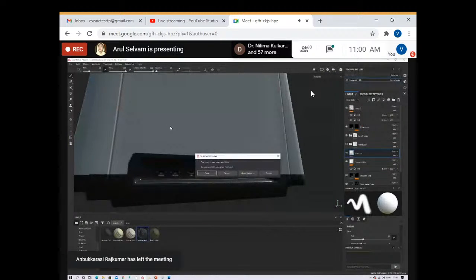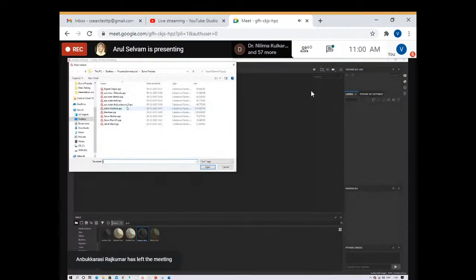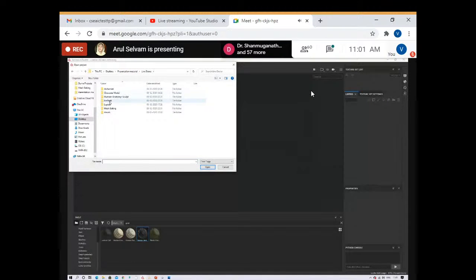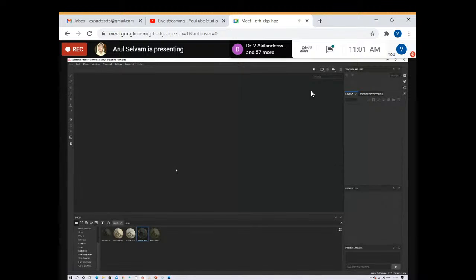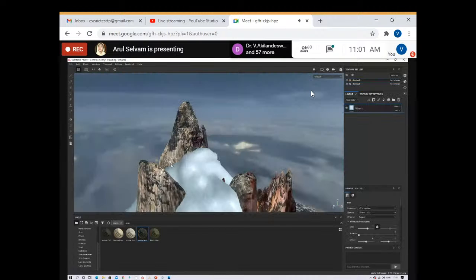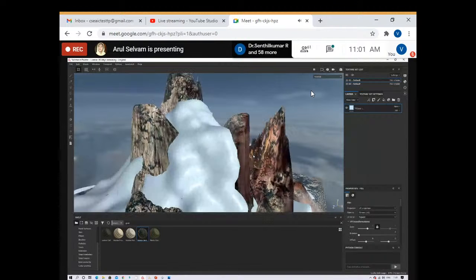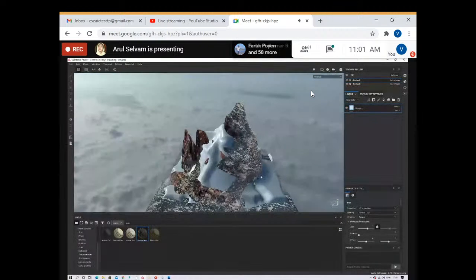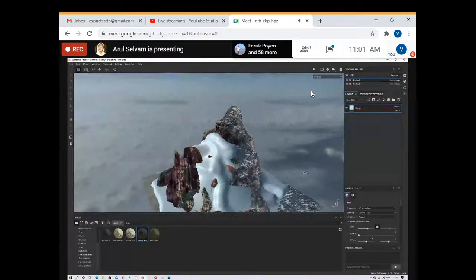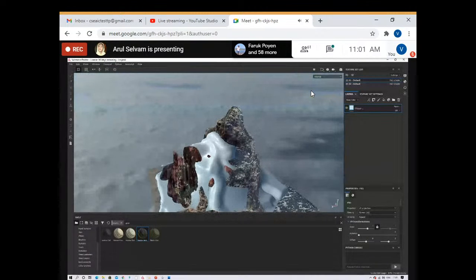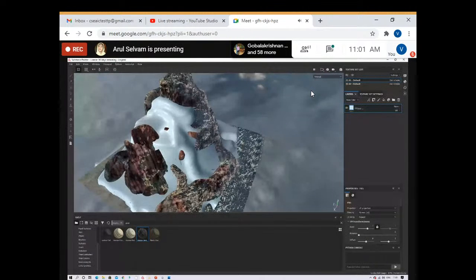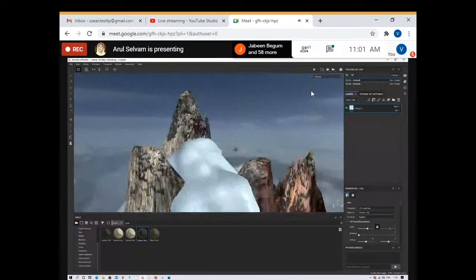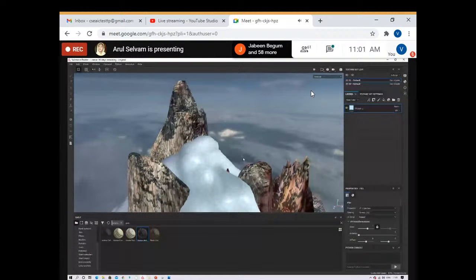Then I took it into Substance, and this is the texturing I applied. It is a very rough texturing that I did yesterday, like a rock and a snow one with the background environment. So this is how they use it in movies. It is a very small object, but nearer to the camera, it looks larger.